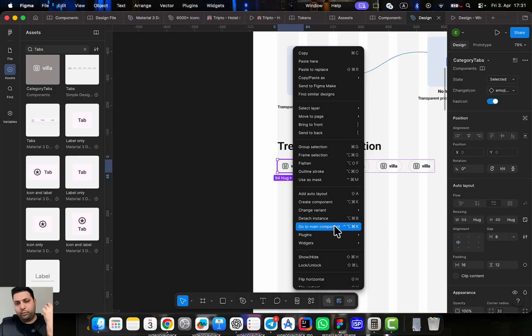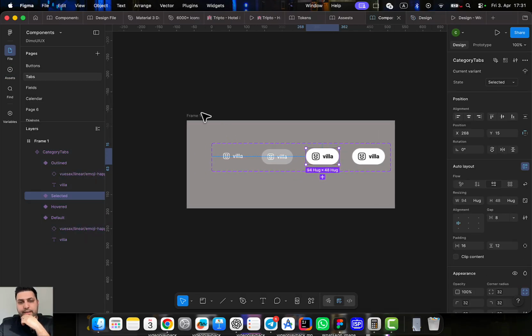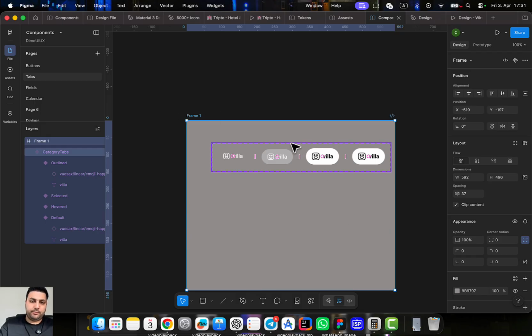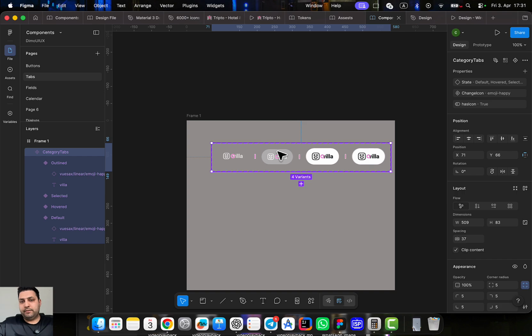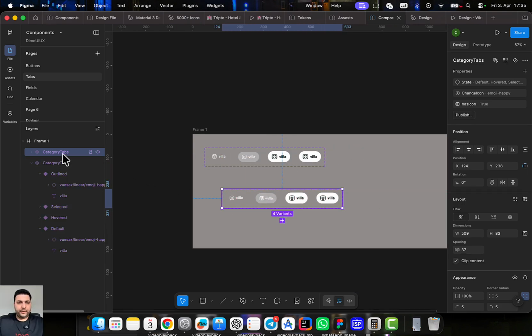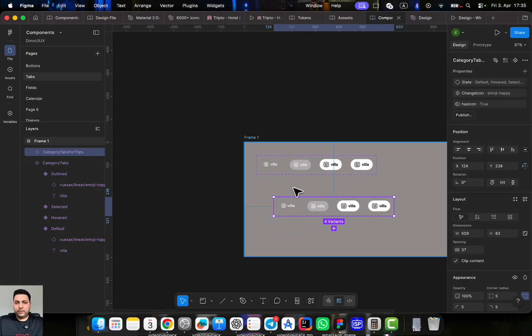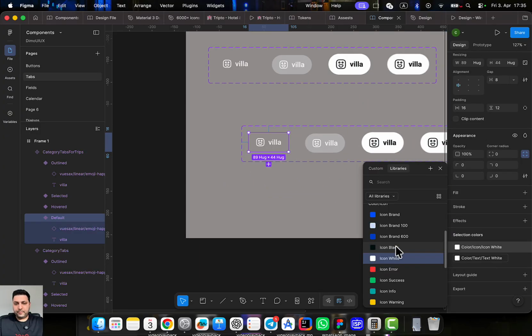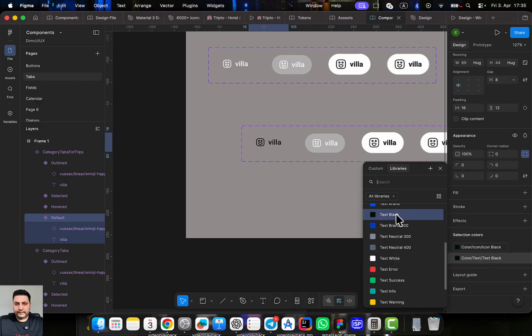I think we should make one more component for that, because for the selected one we have a background of white, and we can say it's better to have the black one, because here we need one more thing. So let's duplicate this, category tabs for trip, change the name. So the first one, the icon is black, and the text is black.